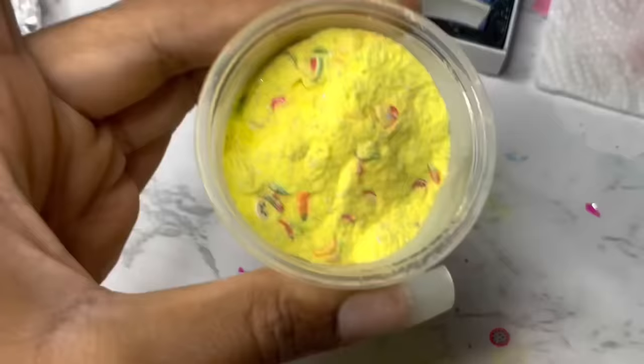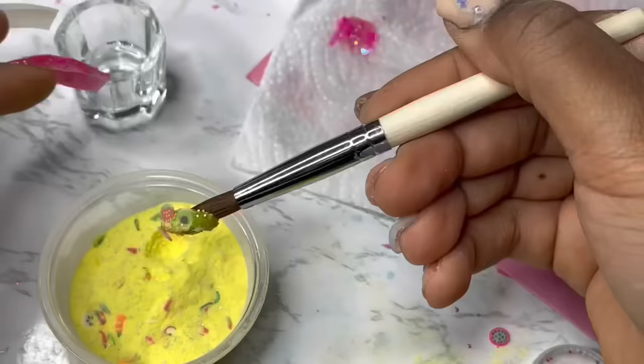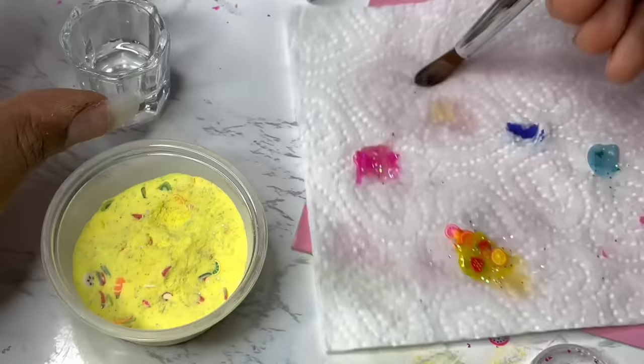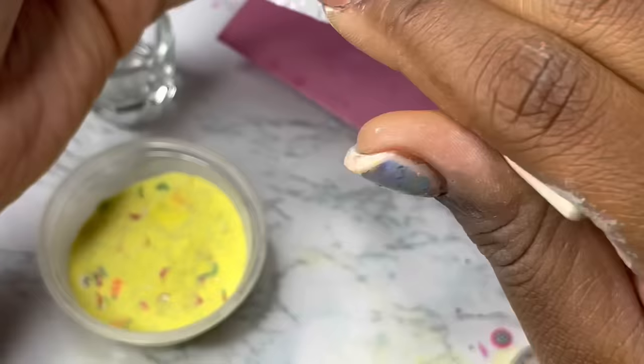Do y'all see how pretty that is? Now we finna test it out. I'm actually excited for this one, so let's see if it's gonna excite us. Oh my gosh, this is so pretty. Oh my God! Look at that. That is so pretty.